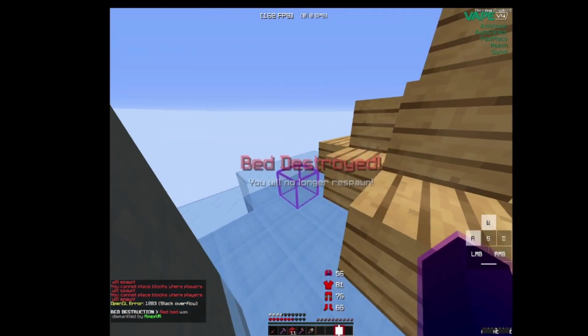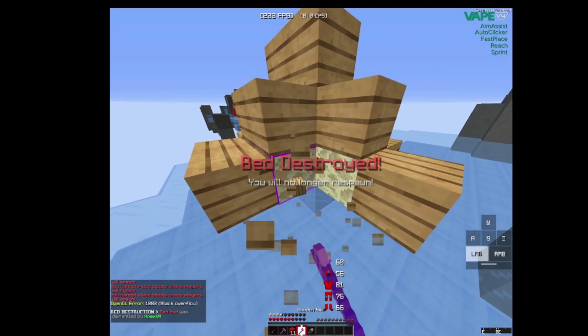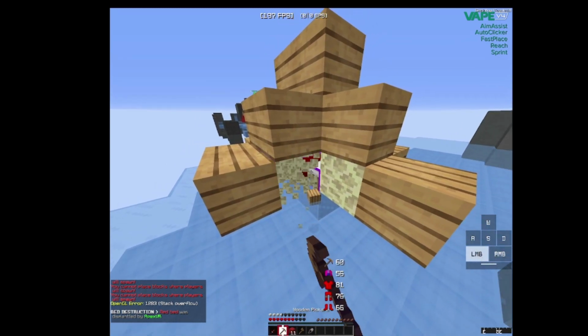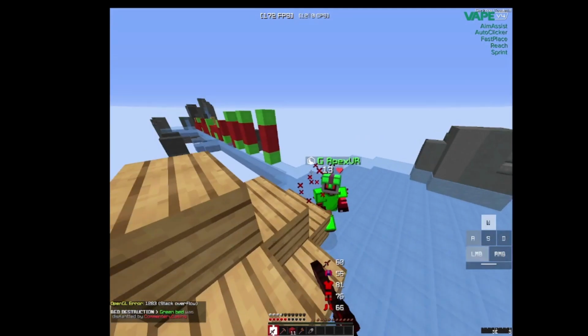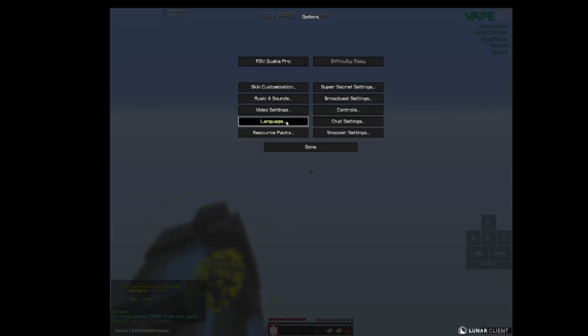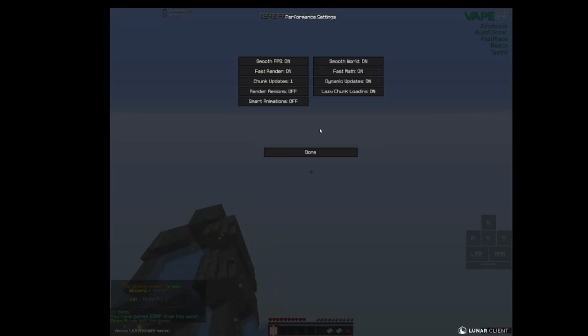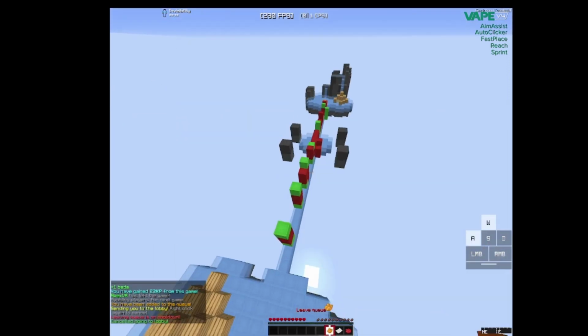Whoa, FPS drops. Yeah, that's one of the cons with Vape. Major FPS drops, like constantly. Like, can you see these FPS drops? What? They're usually not even that bad. And that... what?